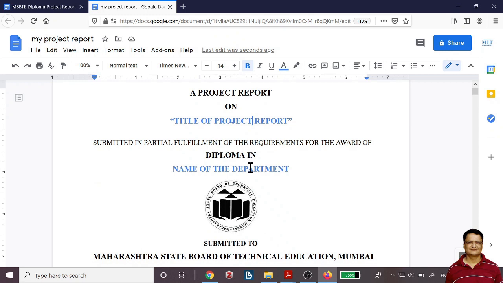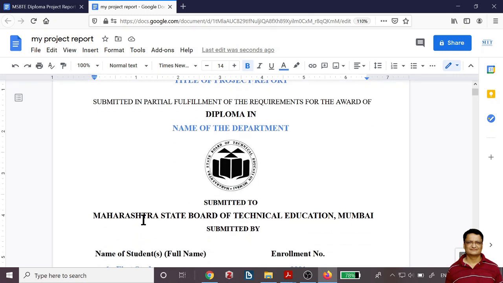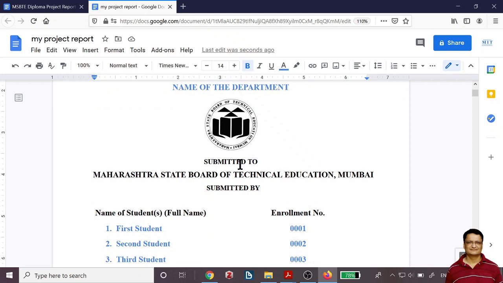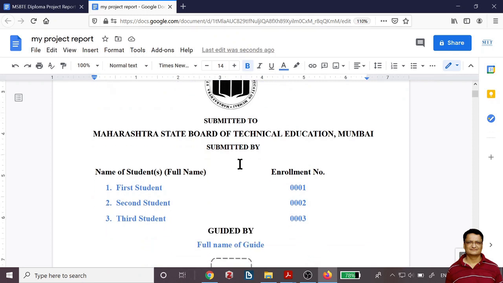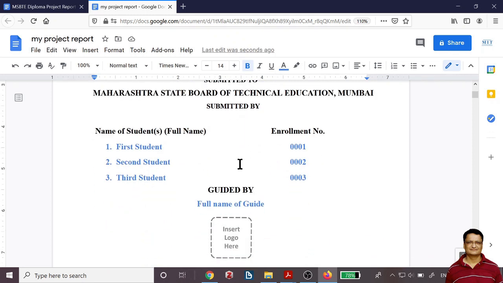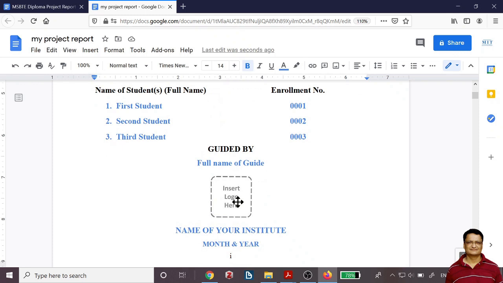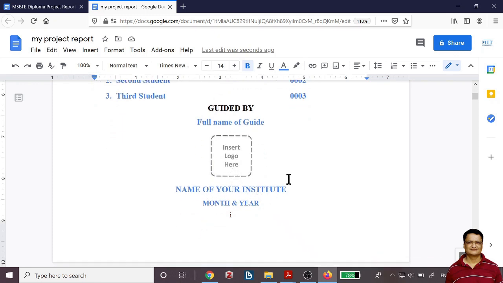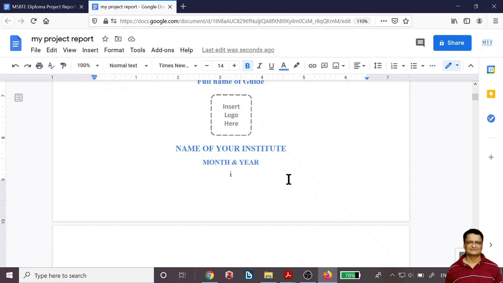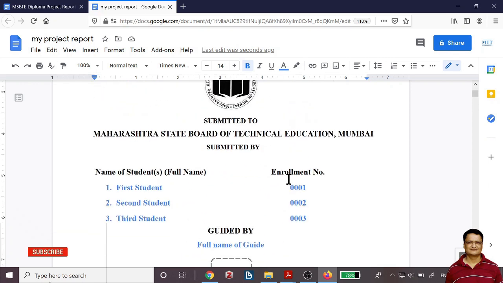Remember that all the settings and format are as per the Maharashtra State Board of Technical Education, Mumbai, that is MSBTE, and it is a very ready to use kind of template. You just have to replace this blue text with your own, insert the logo of your institute and put the name of your institute. All the other things are done as per the format given by MSBTE.